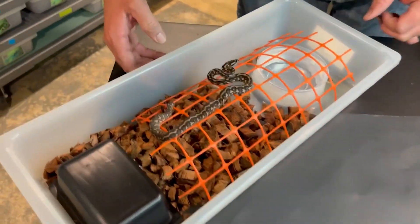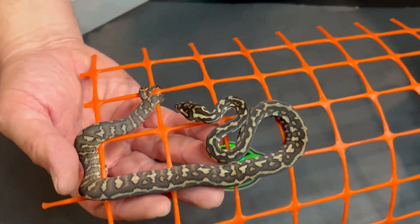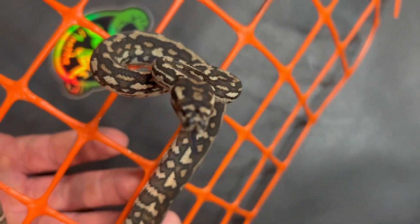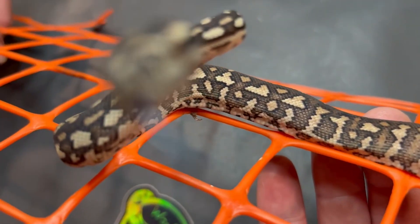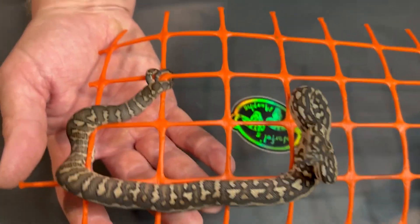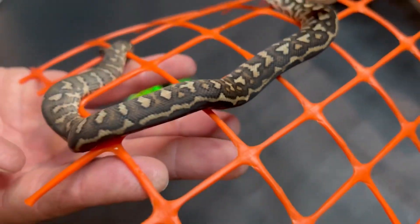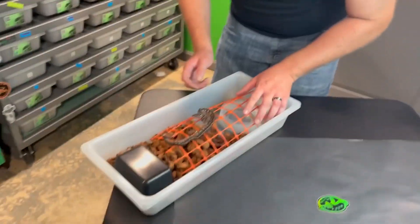Next up is my buddy Sean from Pot and Joy. This is a female — actually one of the females in the clutch. She's a little on the feistier side, she is pretty nippy and a little more defensive. But she's going to have some beautiful tipping on the side. She's also got a nice dorsal stripe going on. She's very inquisitive and kind of wrapped up on the netting, so I'm not going to try to untwist her from it. For the most part, all these guys are eating really well too.